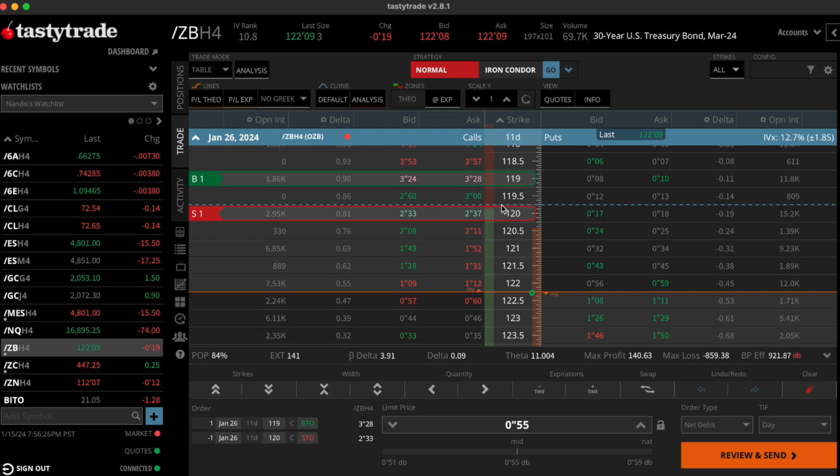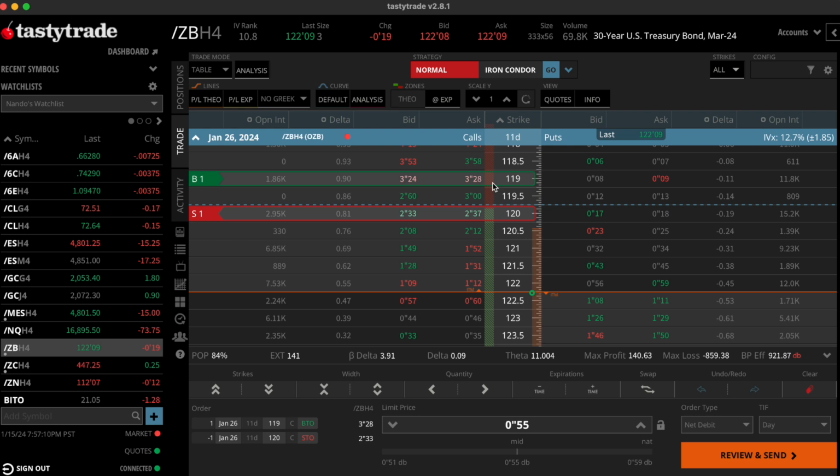All right, let's start with the 119 call that we're purchasing. Let's just say we pay 3 handles and 28 ticks. So 119, we go 3 handles forward. We're looking at the intrinsic value of this. We have 3 handles and let's just say 9 bond ticks in intrinsic value. And above that, let's say we paid 328. Now that is time premium that this particular part of the spread is buying. So it's paying for roughly 19 ticks in premium, in time decay. And that would be working against you if you bought it.